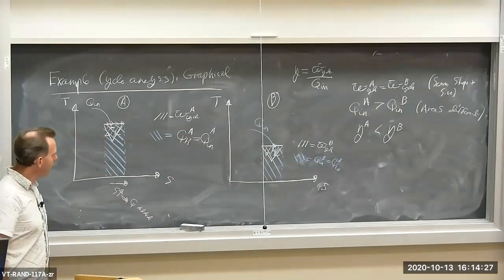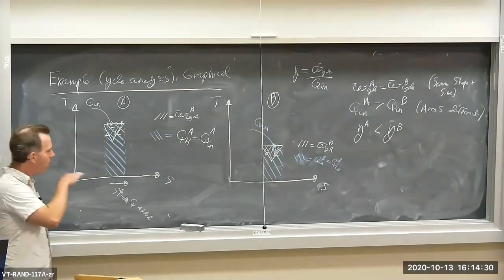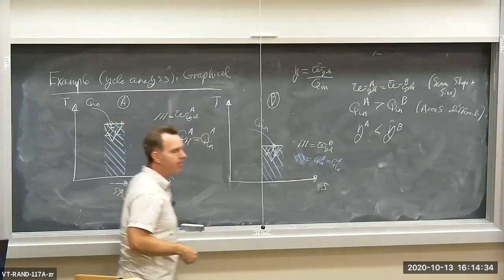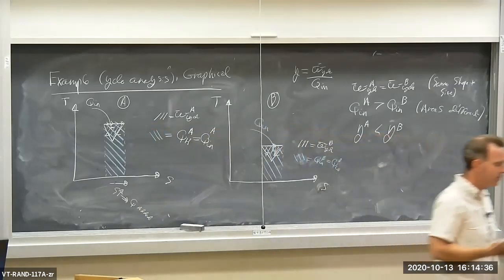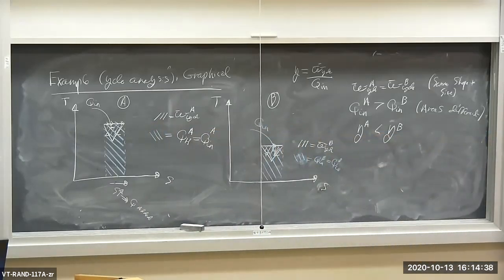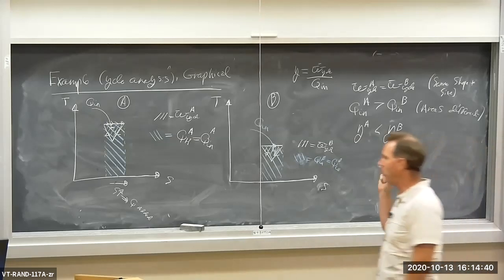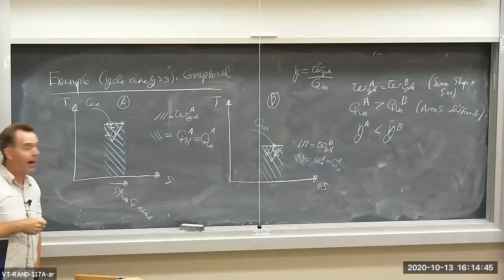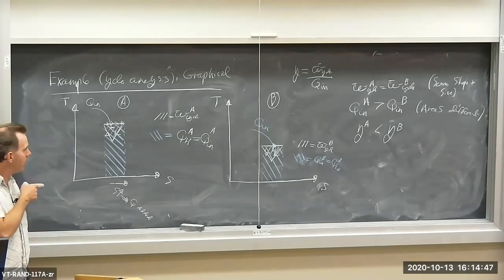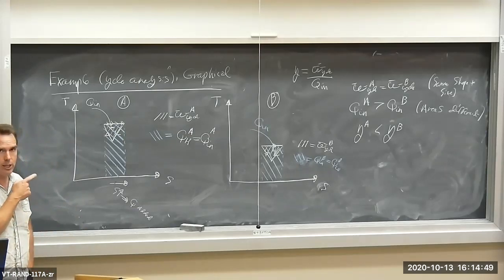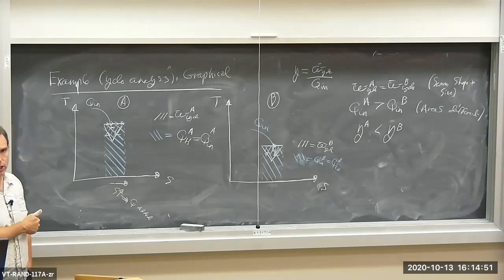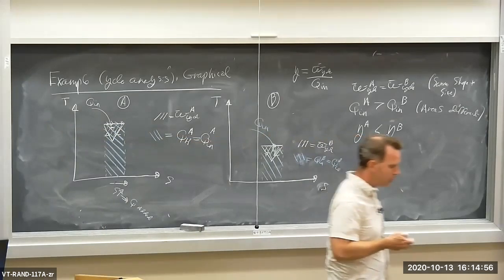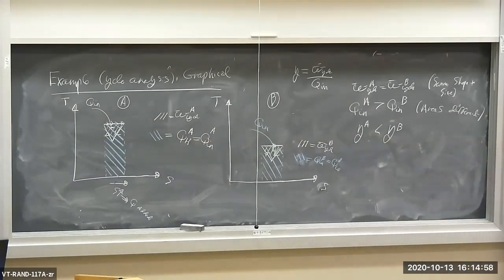So this is kind of cute. This means I can envision all sorts of cycles. All I got to do is draw them, and I can basically eyeball the heat transfer, the work, the efficiency. I can pull everything of interest off of the TS diagram. I can get the heat rejection too. I can not only get the heat transfer in, but I can get the heat transfer out. I can do that too if I want, but usually we're interested only in the heat transfer in.